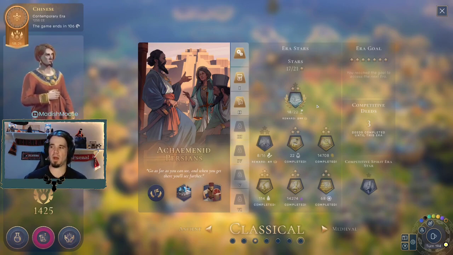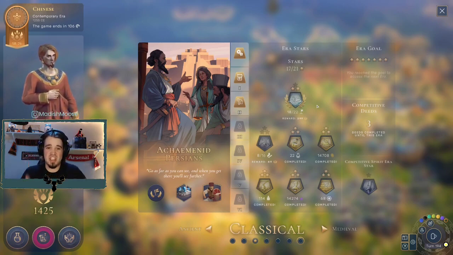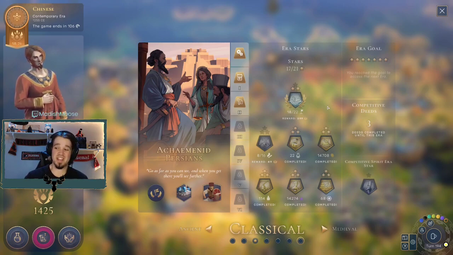And so my personal preference for playing the game and gaining the most fame is just to sit in each era almost as long as possible, right? You want to try to get as many of these 3 stars as possible, because that's going to get you the most fame. And so you're kind of sitting for quite some time and not moving up.